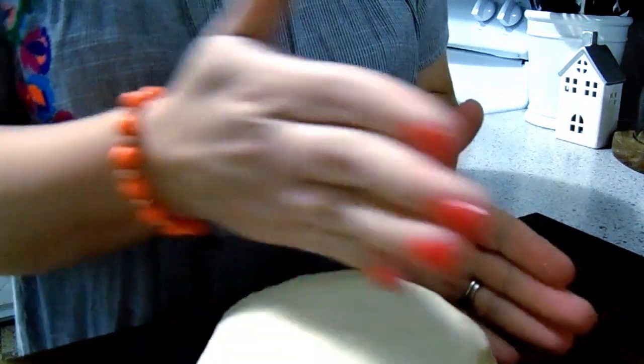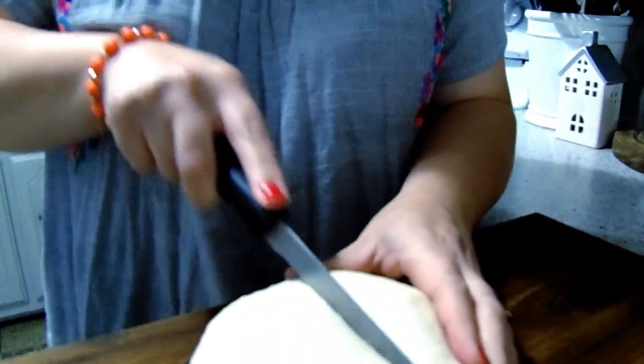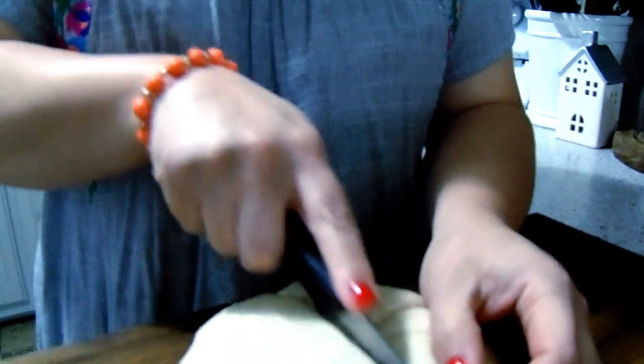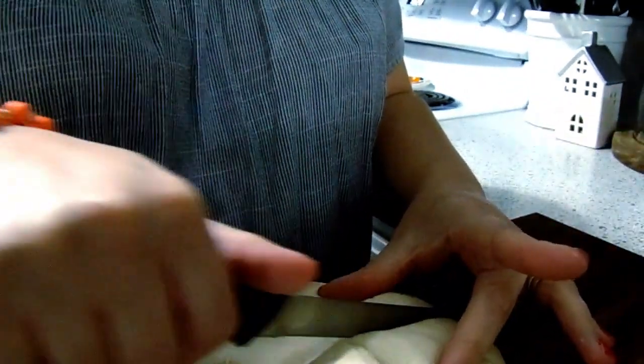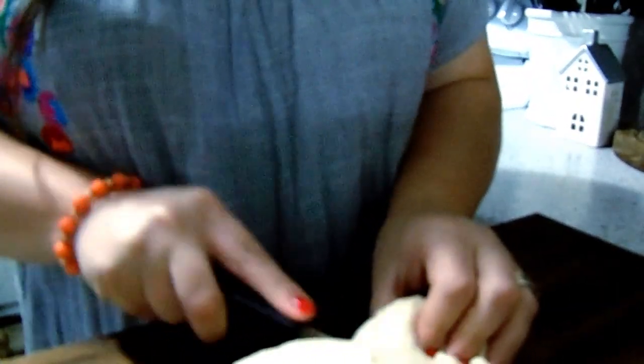There's a couple of ways you could do this. You could slice it into a pizza shape to get your tortillas, or you can just pull dough from it. But I think I'm going to go ahead and cut mine. So I'm going to cut it down the middle, down this way. So that's 4. Okay, so that should be 8. 1, 2, 3, 4, 5, 6, 7, 8. I'm going to do 8 so I can get larger tortillas. So I've got half of my dough here, and I'm just going to get this portioned out into 4 pieces.